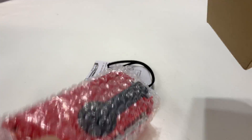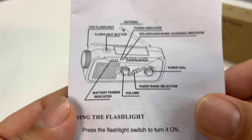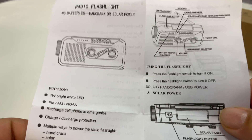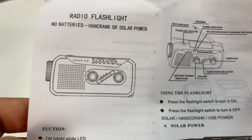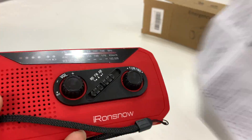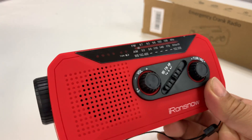I really like these things, not only because of the functionality and the compact size, but basically there's always going to be the unpredictable, the unexpected happening. Mother Nature is relentless and she is eternal. So whether you deal with forest fires, wildfires, flooding, hurricanes, typhoons — the whole nine yards — you should have some sort of prep. And this is a great way to start. A hand crank solar radio like this can really make all the difference, especially if you need a little bit of power or to stay connected to the outside world.